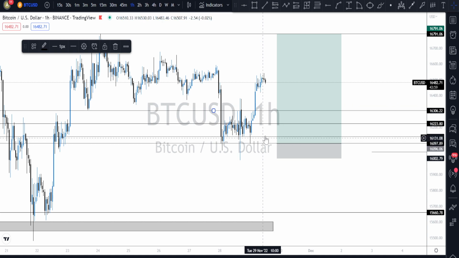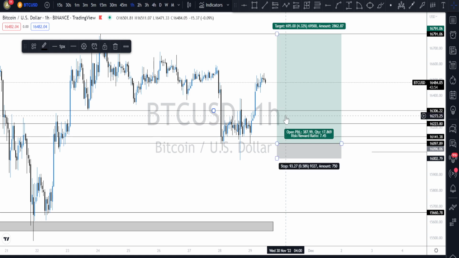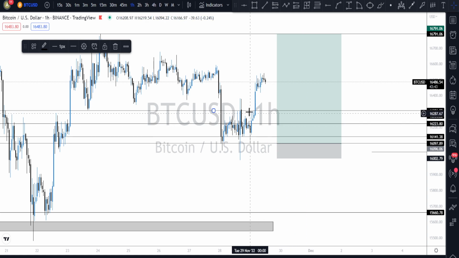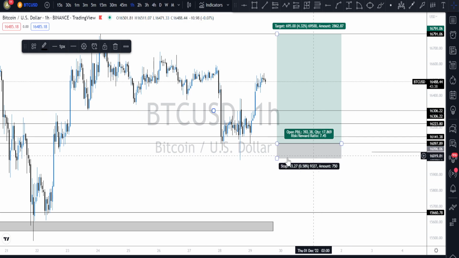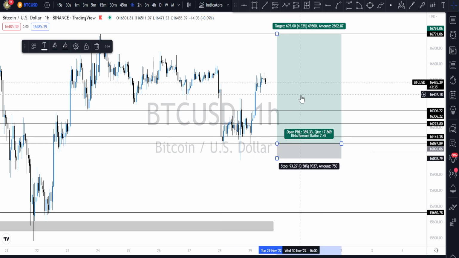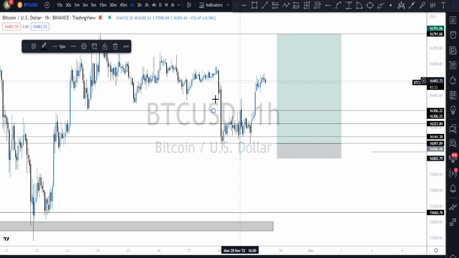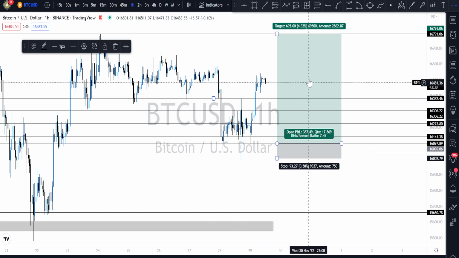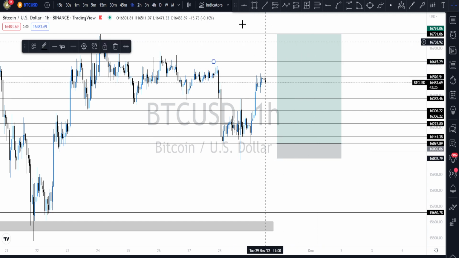Then I'll paste. So it might create a lot of longs. It will create 3 longs here, 1, 2, 3. And what it does is that it will create another set of shorts in the market in this particular trade. 1, 2, 3. So it will create extra shorts around these areas here.